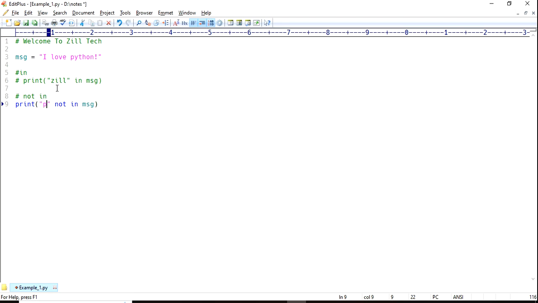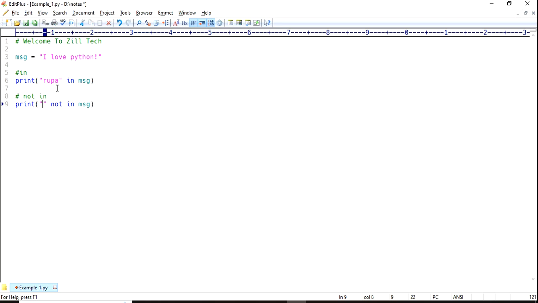Suppose I give Python, the complete word. In is used to get a true. See, Python is there, so we get true. Suppose in place of this, I write one name like Rupa.